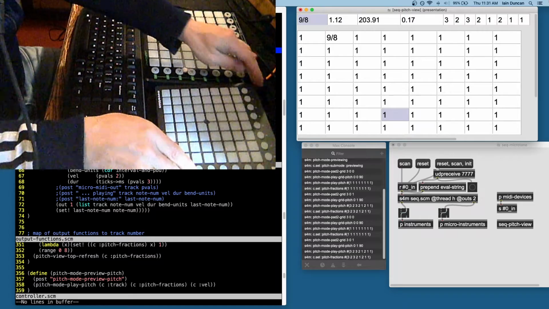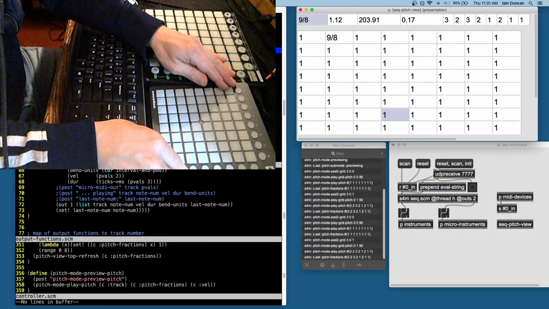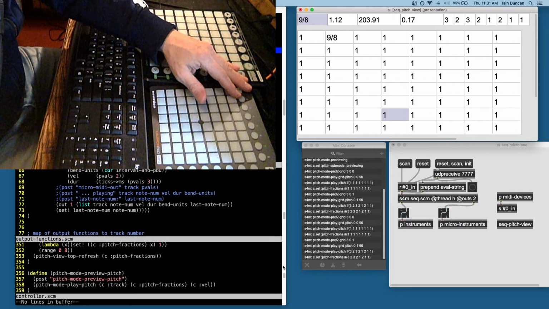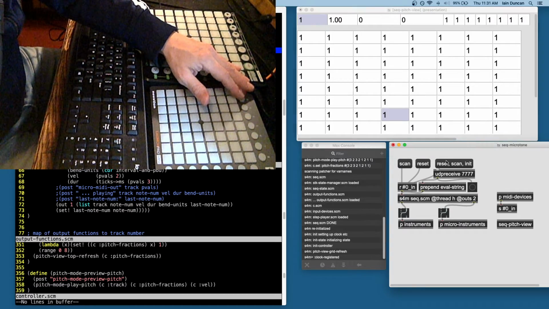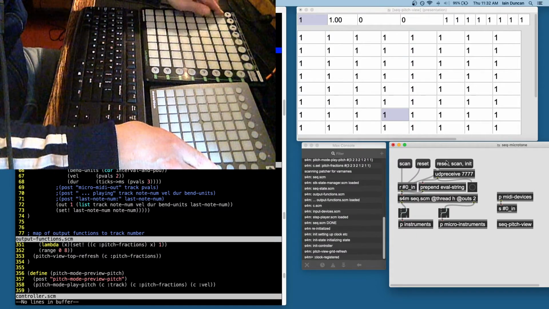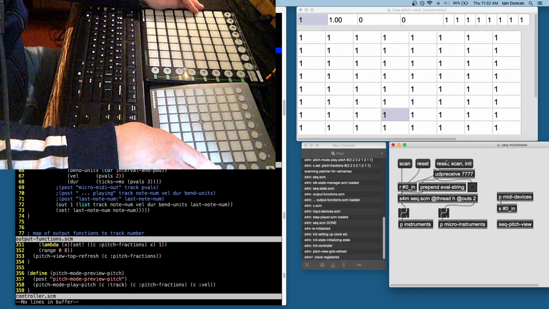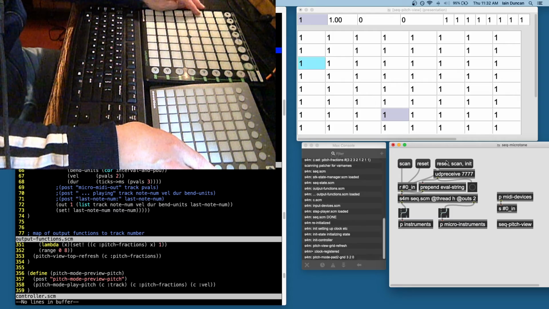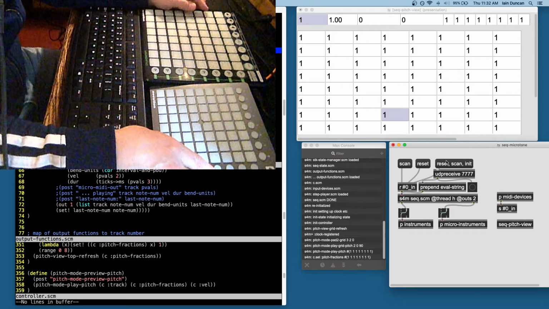I'm going to put in, first of all, my first triad here. So I'm going to just zero this board. I'll reset it. Okay, so we've zeroed the board, and we'll put our triads over here in the top three rows, let's put them at the bottom note first. So our first note, our octave, we're leaving that alone.